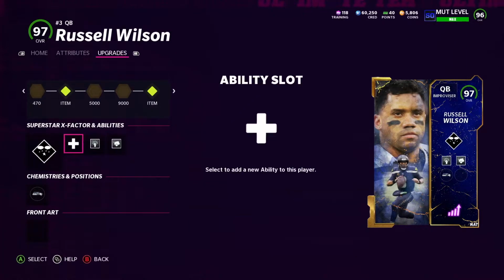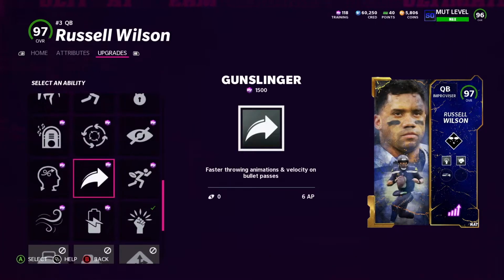So we'll start with the quarterback position like we always do. For quarterback, guys, obviously Gunslinger is number one. If you can afford Gunslinger, you pick up Gunslinger. But I personally am not willing to pay 6 AP for Gunslinger. Even though it is a very good ability, I'm not paying 6 AP for it. I think it's too much, in my personal opinion.